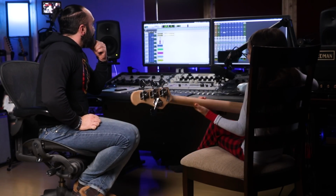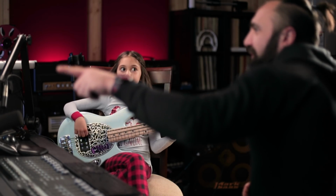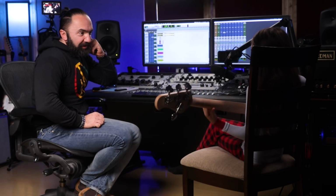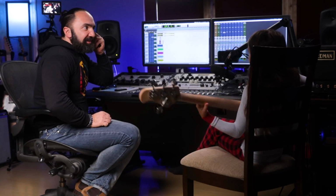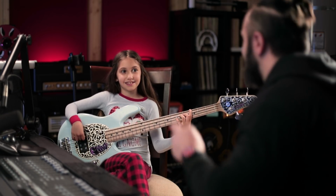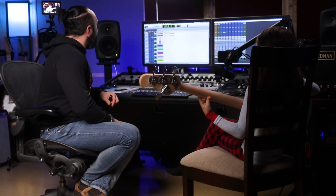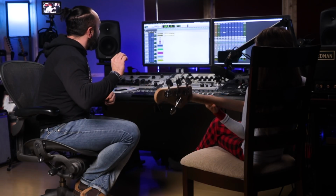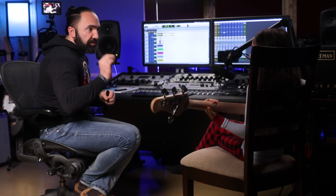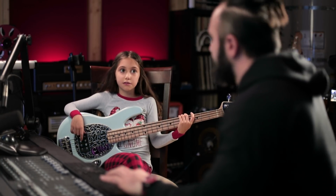Okay, so back to the exercise. I want to try something really quick. When I posted the video of the exercise, someone gave me a really good idea. They said it sounds like a Dream Theater riff. So it gave me an idea to create something similar. But before I play it, I want you to play it with the metronome first, so you can get the feel of the tempo, and then I'll play the song. The notes are the same exercise.